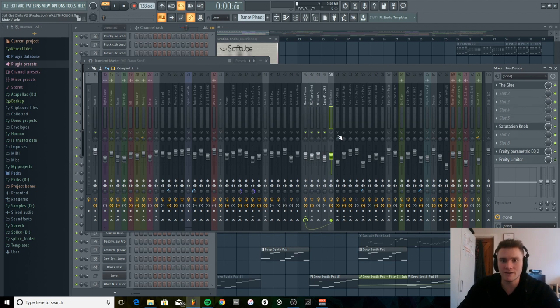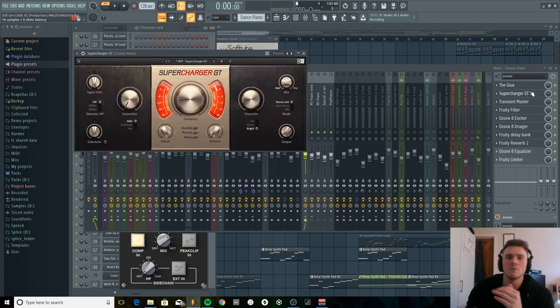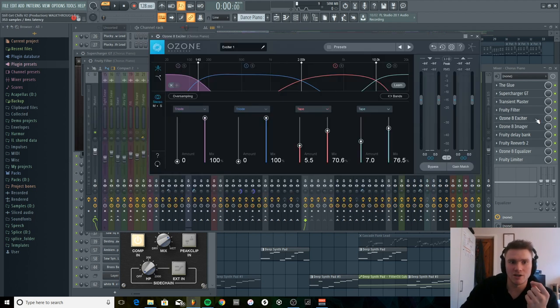So yeah, all of these together root into this, which is just a lot of compression. So again, just a glue compressor. The Supercharged GT, which just, to me, this is from Native Instruments, it's a great plugin. Just makes it sound rich. And it's just really a little bit of light compression, that's all. Transient Master, again, giving it that click. It's quite a stabby sound of a piano. Got Ozone's Exciter, just giving it a tiny little bit of tape saturation there as well.